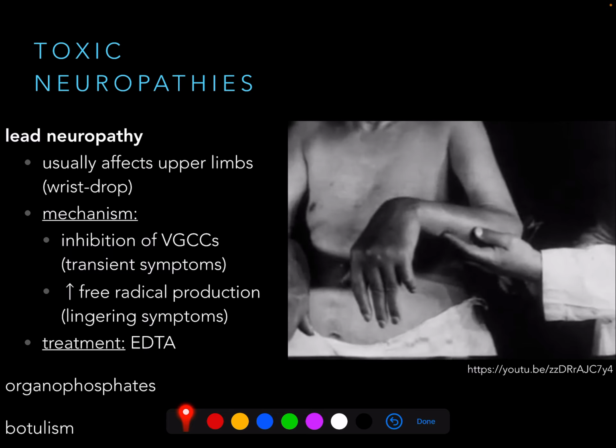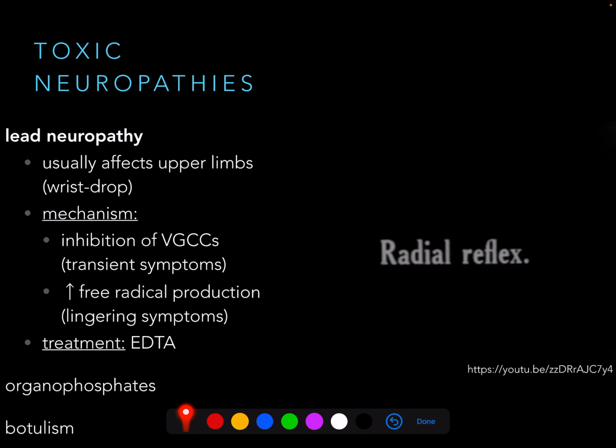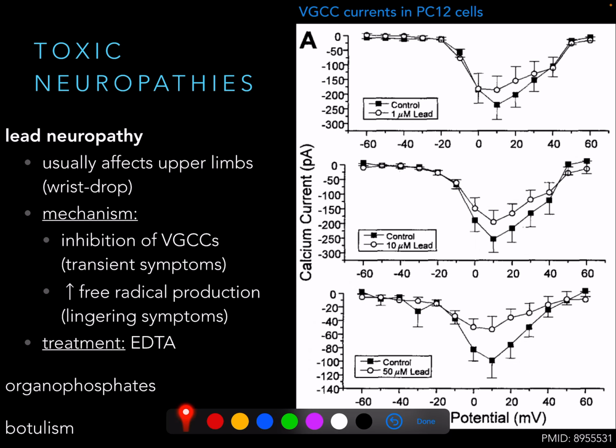Okay, so I love these old movies. There's a link there. You can check it out in your own time. It's in the slides. What we're seeing here, obviously, upper limbs are affected. If this goes on long enough, we'll see limb wasting, and that's because of the loss of nerves. Now, acutely, what lead poisoning does is inhibit calcium channels, voltage-gated calcium channels. That is the calcium channels that open up when a neuron fires an action potential. So, if we inhibit our voltage-gated calcium channels, no neurotransmitter release occurs.